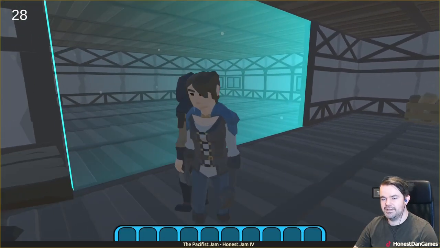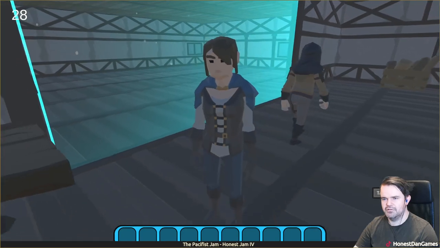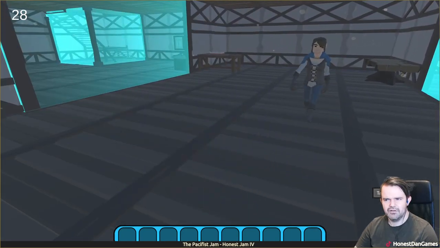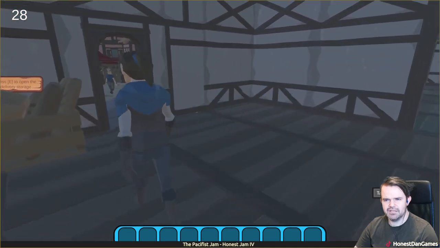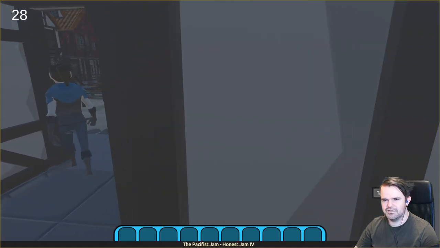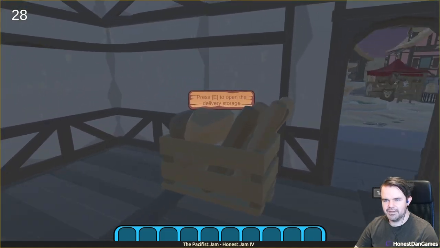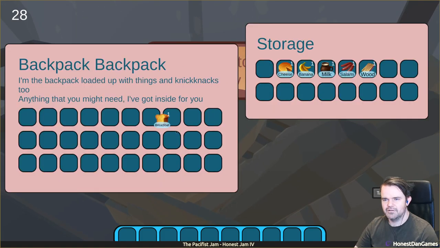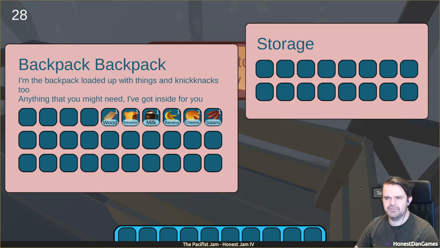Oh! Hi! Can I help you? Oh, this is an asset pack by Quaternius, isn't it? Or did you guys make these? The faces look familiar, but I think it might just be a sort of art style. Okay. Oh, okay. We got the delivery stores. It's all arrived. It'd be nice if I could double click these to put them in my inventory. But I'll take it.